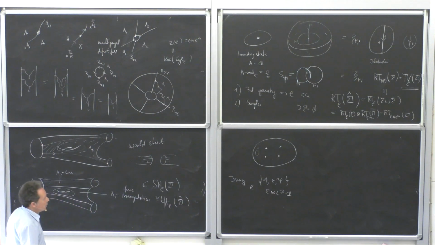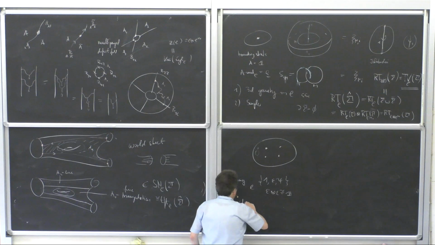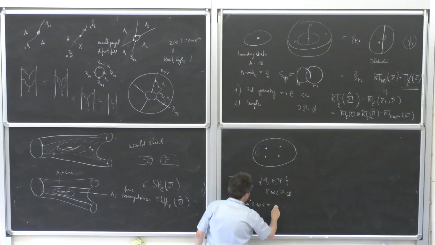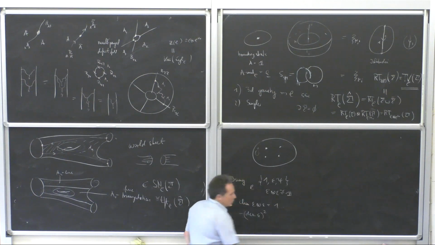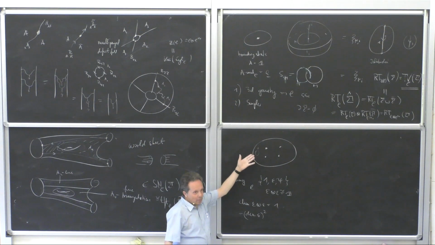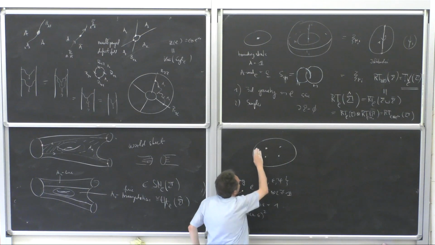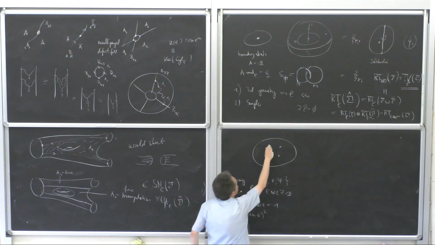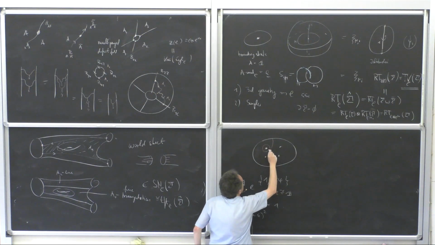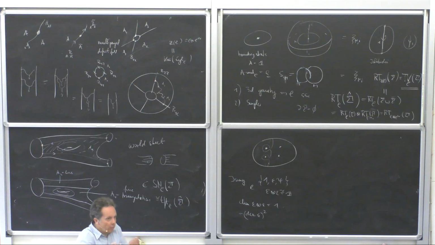Well, what you can prove in this context is that this changes the correlator up to a scalar factor, which is the dimension of epsilon, but the dimension of epsilon tensor epsilon is equal to 1, which means that the dimension of epsilon squared is equal to 1, and if the dimension is positive, which we want to assume now, I have to multiply by 1. Okay, so now what I can do is I can deform this defect. So after a deformation, this closed loop can look as follows. I've deformed it, so it is closed here and here, and the value didn't change because I just deformed the correlator.